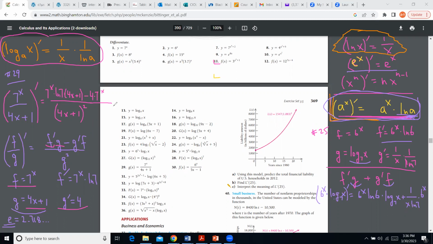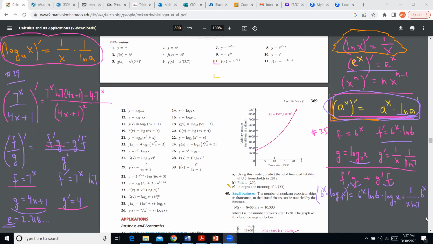So there is nothing you can do to cancel, because it's actually a difference in the numerator. If you really love to cancel things, then we need to factor, and if you factor 7 to the x, you're not going to get that parentheses in the numerator. So I guess that's pretty much all it is.